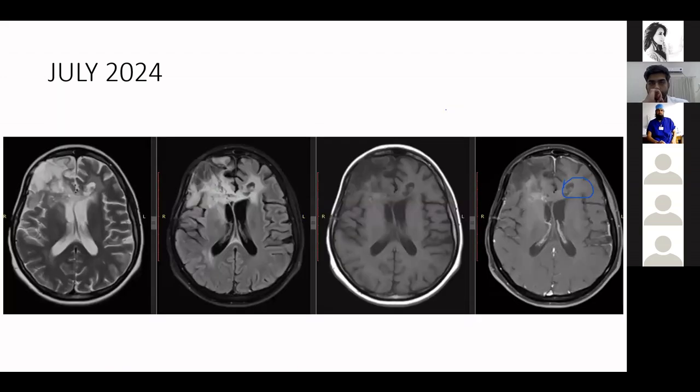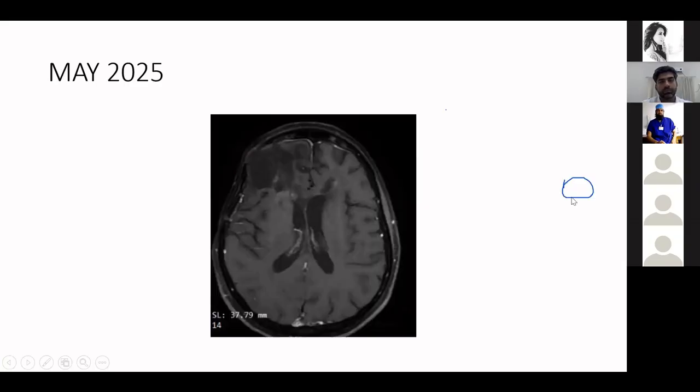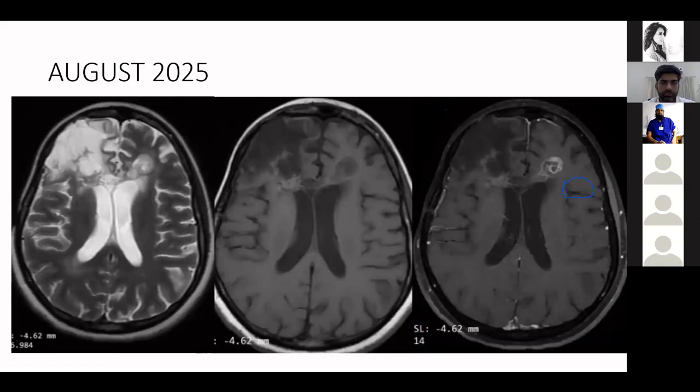So we have been following this patient for the last 2-3 years, and the contralateral lesion also settled in this July 24 scan. Here we can see that there is no enhancement, though I didn't share the whole scans, the point where the lesion was is not showing any enhancement. But now, this is from May 2025, we found some sort of enhancement on the contralateral lesion side. And we got an MRI in August 2025. I'm trying to be brief because we are short in time.